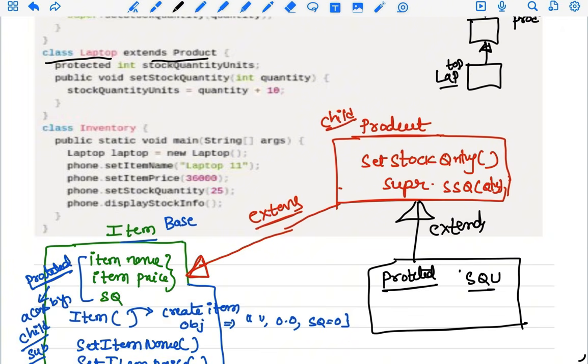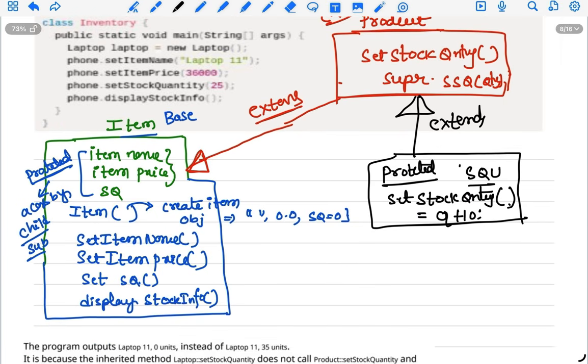And the method set stock quantity is a method described, and set stock quantity units equal to quantity Q plus 10. Okay, this is the program.